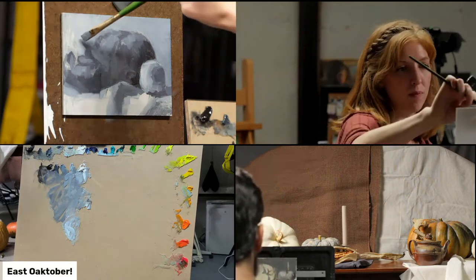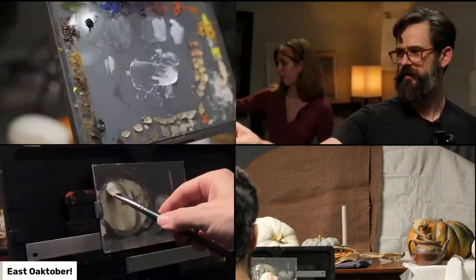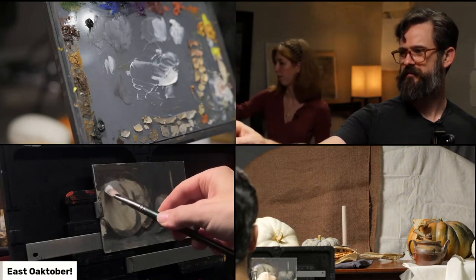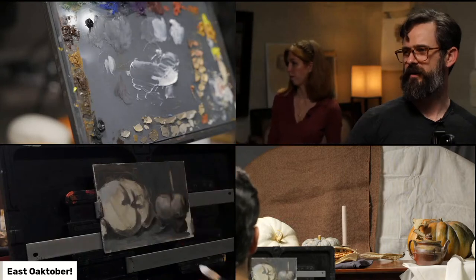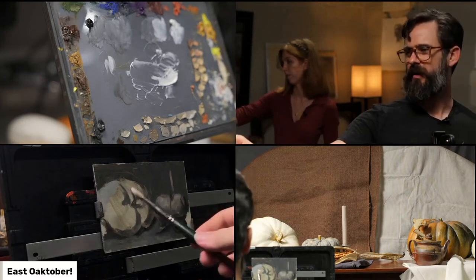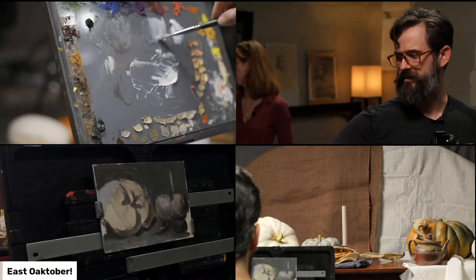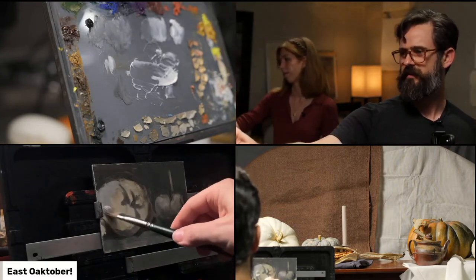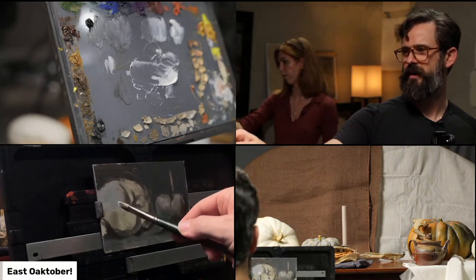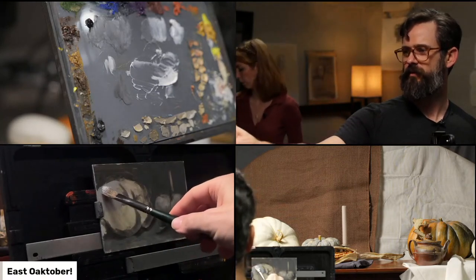I'm now going to put on some white here on this guy, but I'm not going to do pure white. I'm just going to do the same thing. I'm leaving pure white for our brightest things and for later in the painting. That way I can push and pull these mid colors, and it's easier than putting pure white down and running out of range a lot of times. Same with pure dark, pure black.